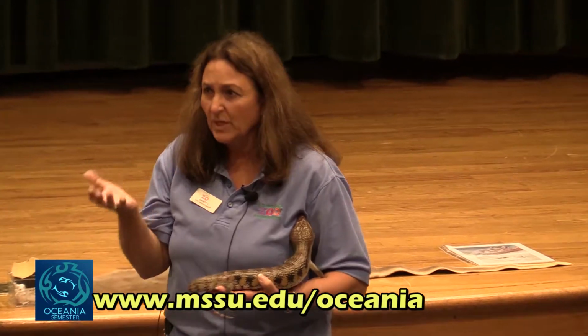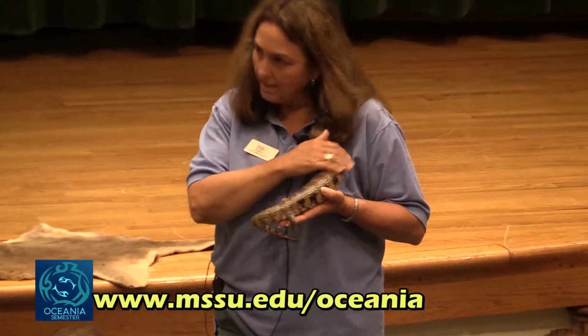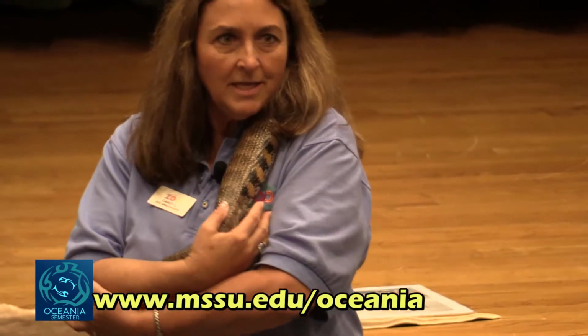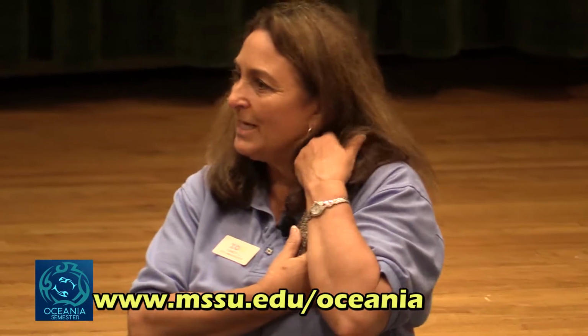What's kind of cool about the skink is they eat bugs. So in Australia, they love having these in their garden and around their houses because they'll go underneath the plants and eat all the bugs and stuff that they have. But they're still considered omnivores. He's going to go under there. I'm a little cold. He is cold-blooded, so it is cooler in here, so he's looking for warmth.